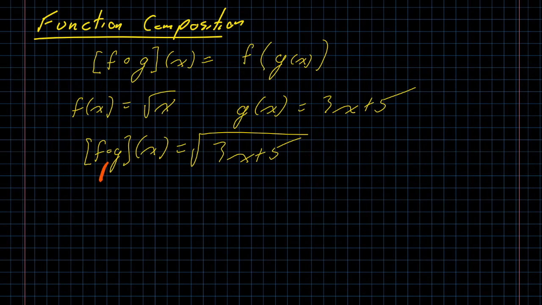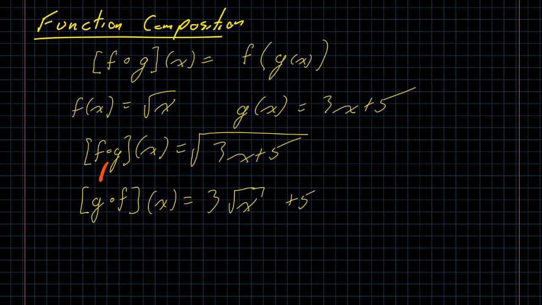I always want to go through a couple of examples to lead off here, because one of the things that I want to stress is that function composition does not have a commutative property. If I take those two functions and I write them in the order, g composed with f of x, we're going to get a very different result. This is going to come out as 3 times the square root of x plus 5.